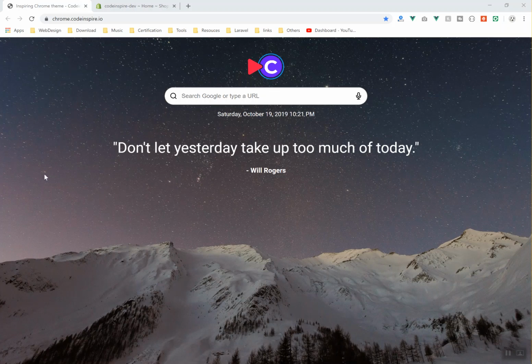So you might have noticed my Chrome background is changing every time and every video. On my website, I have created a subdomain, chrome.codeinspired.io. I just created a few hundred quotations with a nice background for it, and each of them is going to be random. So every time I refresh my page, I get a new one because my start page is set to this website. You can do this if you like it. It is completely optional, so it is not advertising either.